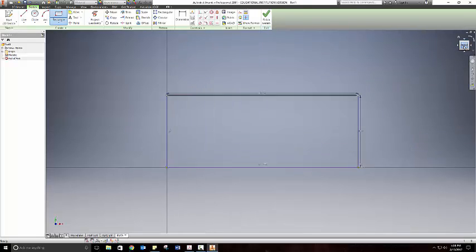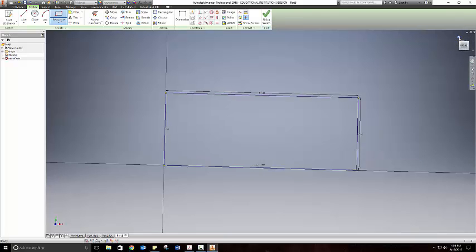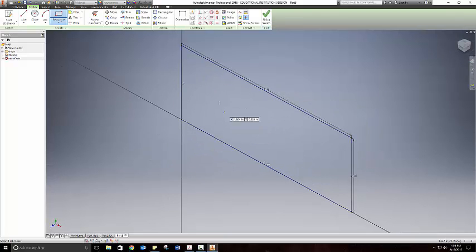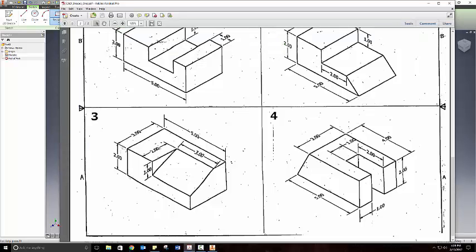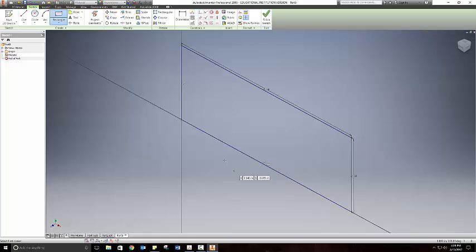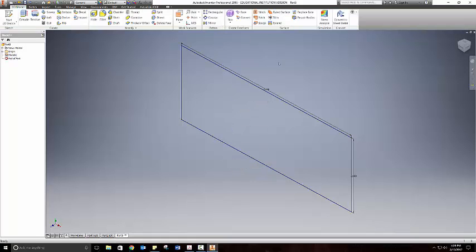Hit my front view, and look, there we go. Click on my home view, so it gives me that nice isometric look. Okay, now what we have right here is our basic shape. If we look back here, we have just a basic rectangle. I know it's not all here, but we just have a basic rectangle. What we have to do is go back to Inventor, and we're going to finish our sketch.